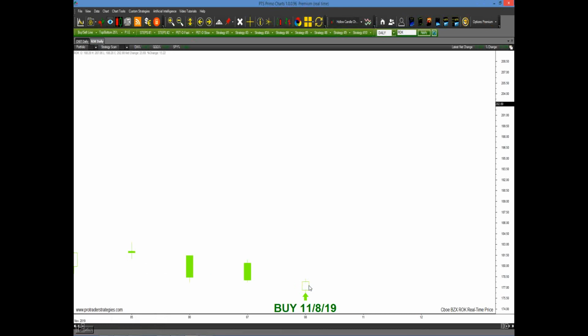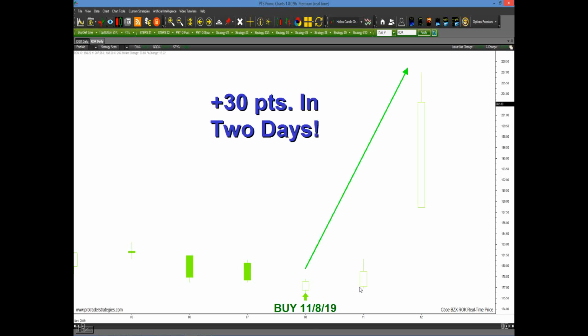So you say to yourself, you know what? I'm going to buy calls tomorrow morning. I feel confident about this, all right? So you would have bought the calls maybe on the 11th, which was, I believe, Monday, and that was just this last Monday. Not a bad trade, because look what happened 2 days later. 30 points in 2 days.